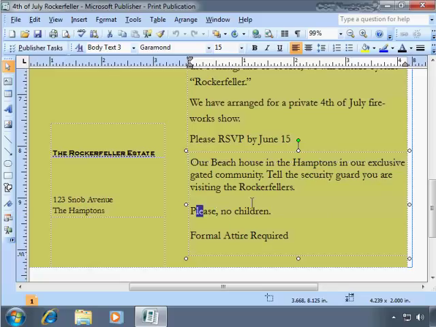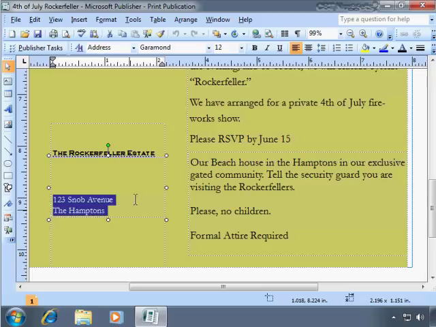Please, no children. I couldn't believe that anyone would actually do that, but I actually got invited to a wedding not too long ago where they asked you to leave your children at home. Can you imagine that? And then in the invitation it said if you want to bring your children, they had a child care service and you'd have to pay them $50 to bring your children to their wedding. Wow. It turns out, though, I did go to the wedding, and it seems that the most distracting part of it was all the adults' cell phones that kept going off. Anyway, formal attire required, and you can see they've got a very posh address and everything like this.